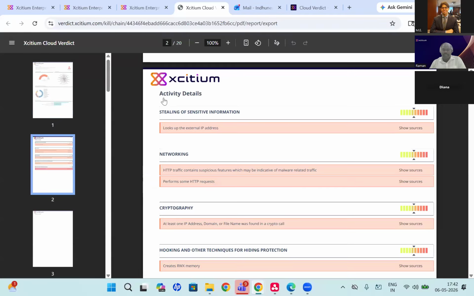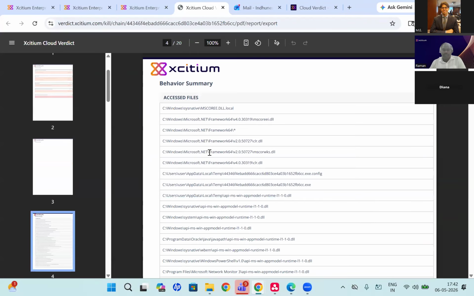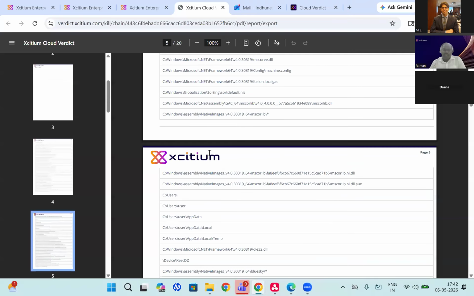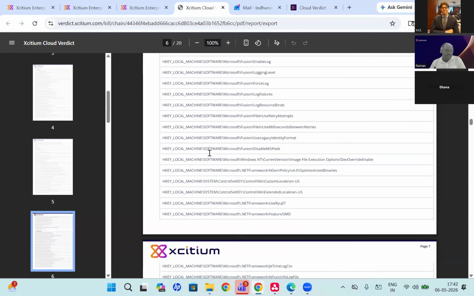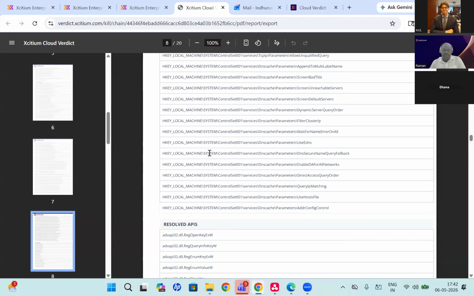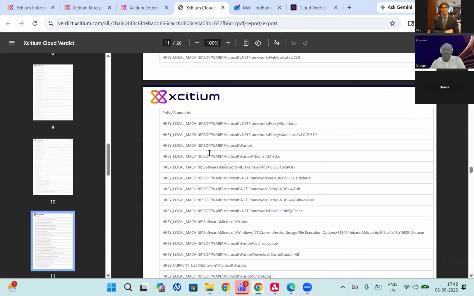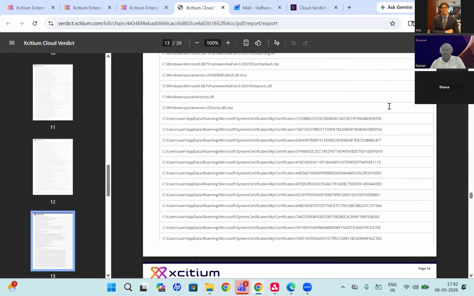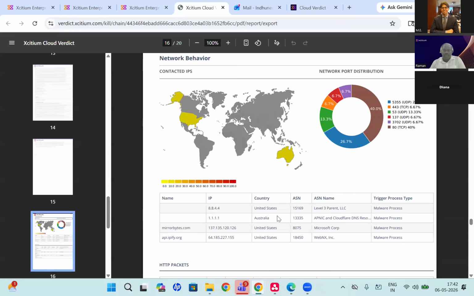And when the malware has been executed, it will be visible in the graphical view, along with the file access behavior changes and the kernel-level and registry-level change information. Everything can be visible from the report. You can see when the malware was executed, which countries were involved, which port was communicated with, and the IP information. Everything can be visible in this specific report. You can submit it to your auditing team to verify this specific incident report, or you can submit it to our auditor team, cybersecurity auditors.